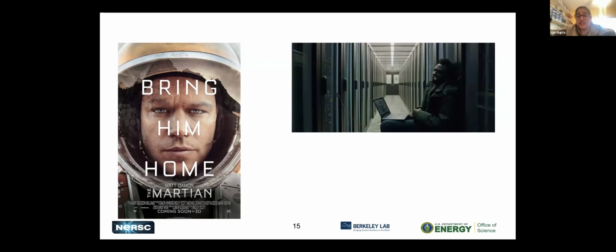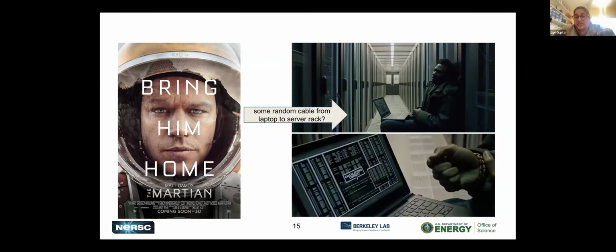And the person in charge of this is Donald Glover, also known as Childish Gambino. He's a physicist, and he needs to do some calculations. He's sitting in the NASA HPC facility, and he's taken his laptop and plugged it into a server rack using some random cable. And I think this is so funny, his screen tells him that his calculations are correct, which is not usually how that works. But basically, this is an example of how not to connect to an HPC resource.